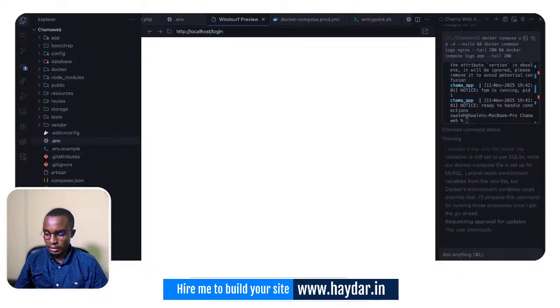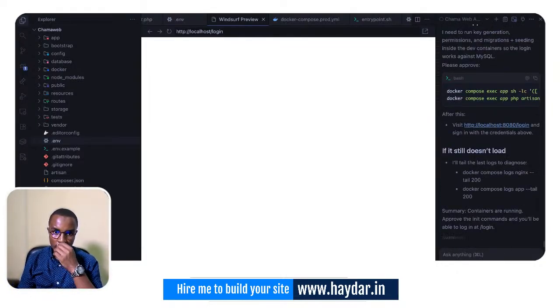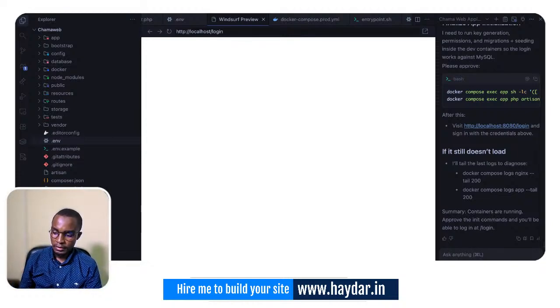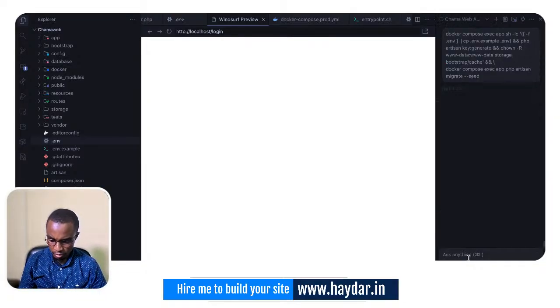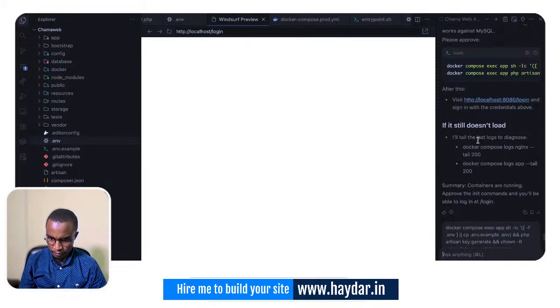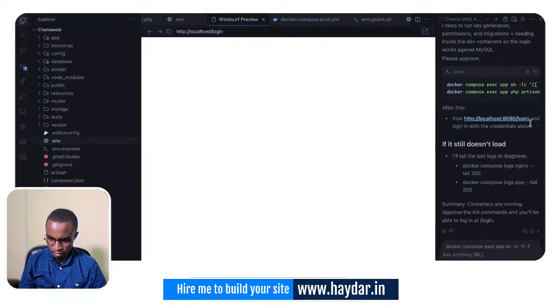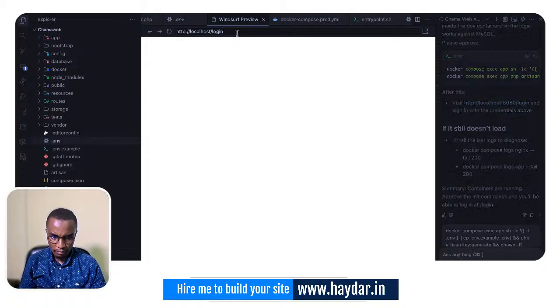It's really amazing just to see that. But still, I'm not sure. Okay, so I need to copy this code and put it over here. So run that command and then wait for this port. Let me check if it's actually doing something.